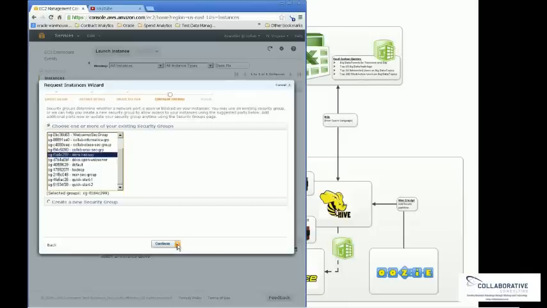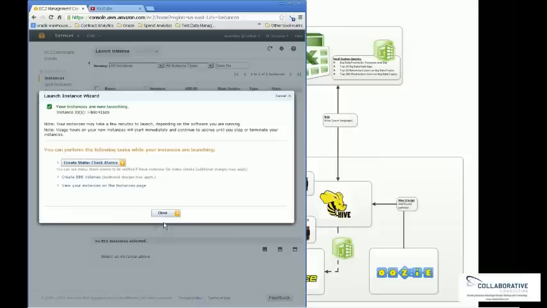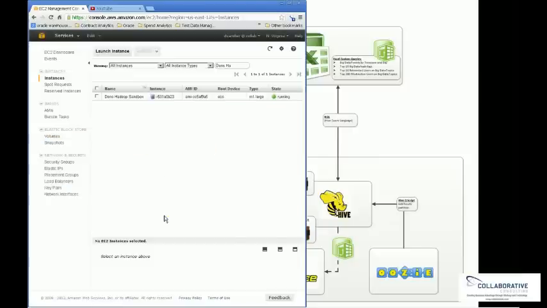For the firewall, there's a security group, which basically opens up ports to the server, and I have my Hadoop server security group. I'll show you which ports are opened up there in a second. This is all it takes to get something launched.